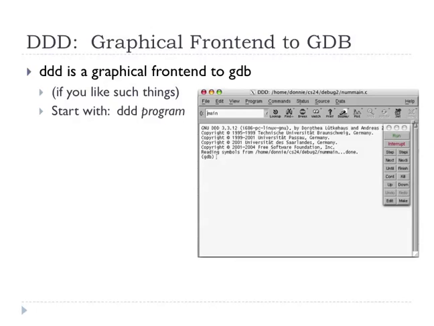Up, down, you can use that to traverse the call stack if you need to look at the calling function to see what's going on. Things like that. So you have all of these options. You can use them all from the command line just as easily. But if you like buttons and stuff, there you go, right?